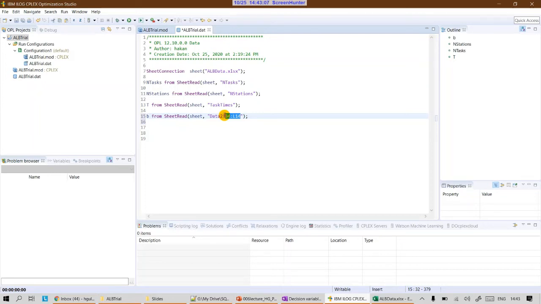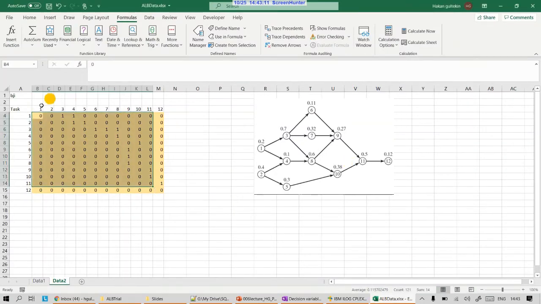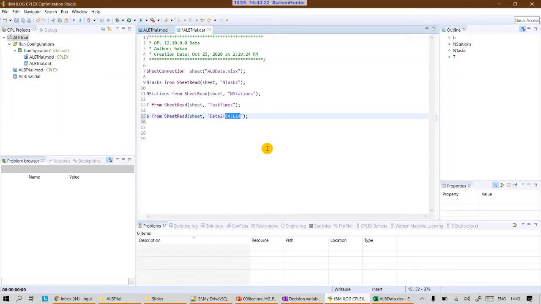Or maybe you may get the error message, but on the other hand, if you define a vector to be 12 by 12, but if you try to read it, for example 13 by 13, a larger one, then you will definitely get an error message. Therefore, it's very critical to define these arrays in the correct size.